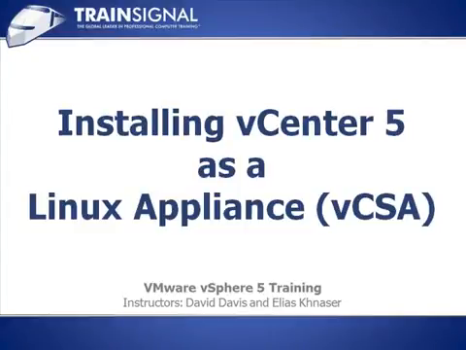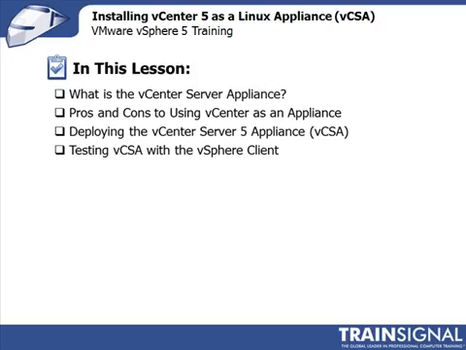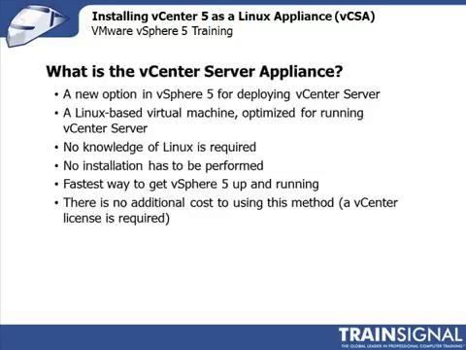You're watching Installing VMware vCenter 5 as a Linux Appliance, or the vCSA. In this lesson, I'll be answering the question, what is the vCenter Server Appliance? I'll cover the pros and cons to using vCenter as an appliance, and then I'll show you how to deploy vCenter Server 5 using the new appliance mode. Finally, I'll end the lesson by showing you how to test vCSA using the vSphere client. So with that, let's get started.